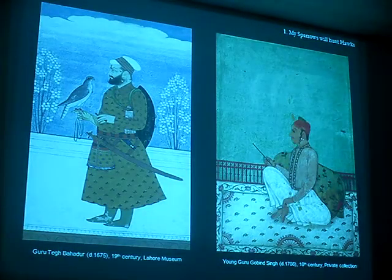We then skip to the ninth guru, Guru Tegh Bahadur, the last of the Sikh guru martyrs, who is considered to have given the supreme sacrifice, seeing as he gave his life for another's faith. He was executed by the Emperor Aurangzeb, and here on the right we see an early and rare image of Guru Gobind Singh, the 10th guru of the Sikhs, who received the head of his father at the age of 9 and became the spiritual leader of the Sikhs.